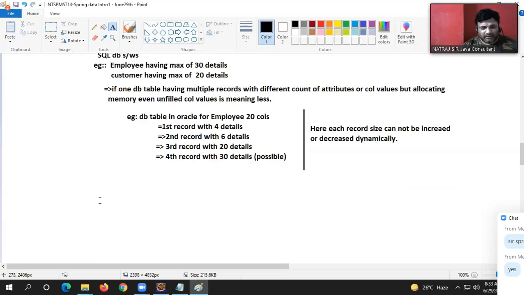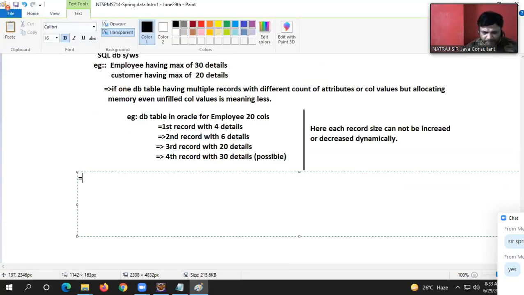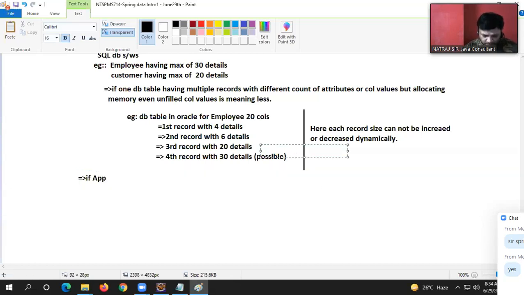Now tell me, in MongoDB and NoSQL databases, there are no tables, no records. There will be documents, graphs. Are you understanding my statement, guys?